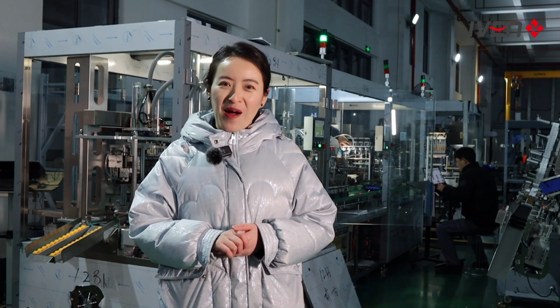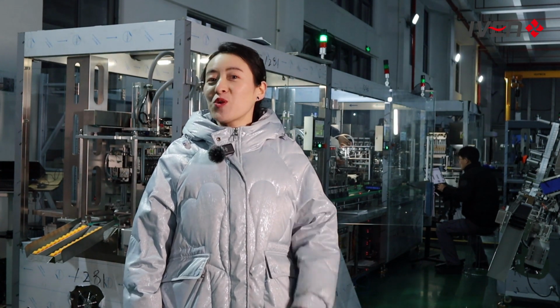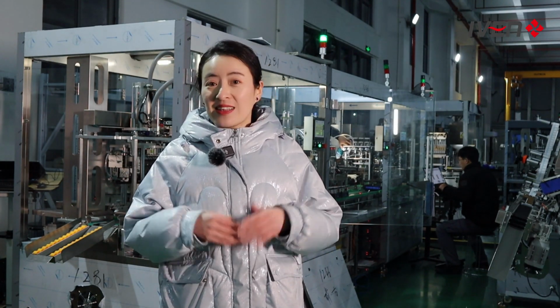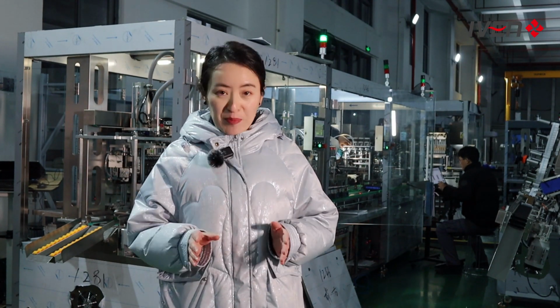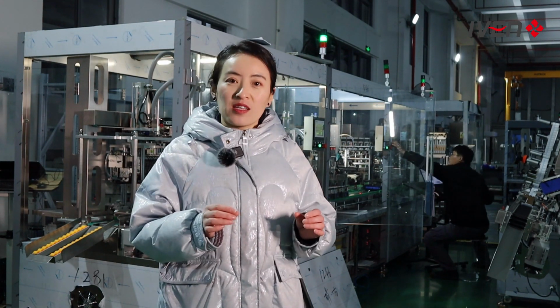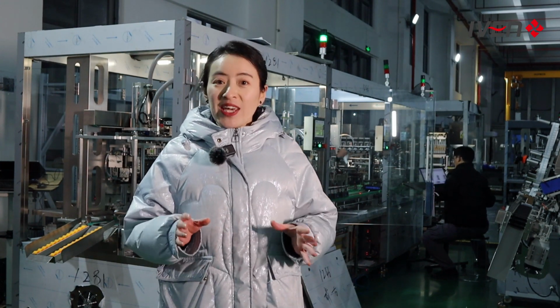Wow, you are so smart. Nothing can escape your eyes. Yes, you may take our full automatic line, but if your workshop design doesn't allow, you may put it in different rooms and use it separately. So you may use it as a whole line and you can also use it separately in different rooms. We give you this flexibility.